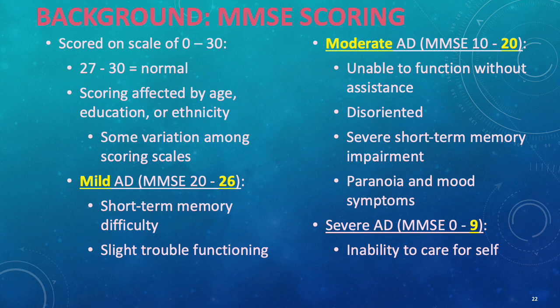When a patient develops moderate Alzheimer's, the MMSE is usually between about 10 and 20, and that is characterized by extreme disorientation, like they don't know the year, the date, the season, etc. There may be mood and paranoia symptoms, and patients may even forget their family members and details about past events. Severe Alzheimer's will usually have an MMSE between about 0 and 9, and that's when the patient is usually almost completely incapable of living independently. They're likely unable to eat, drink, go to the bathroom, or even speak.